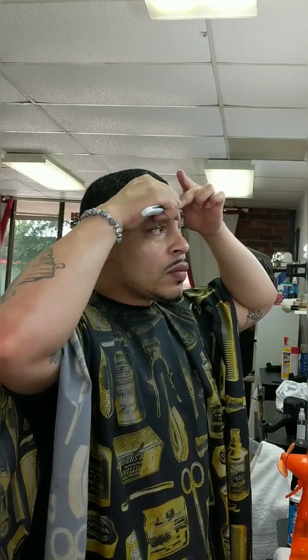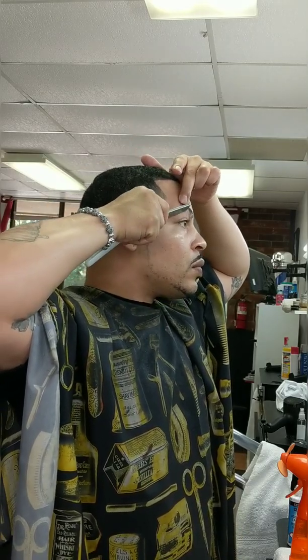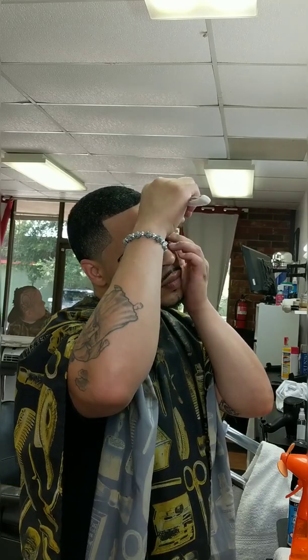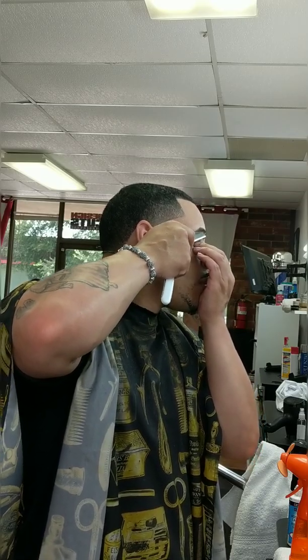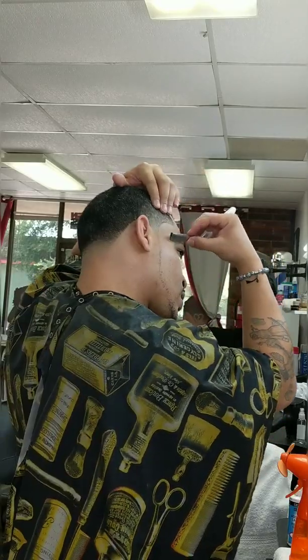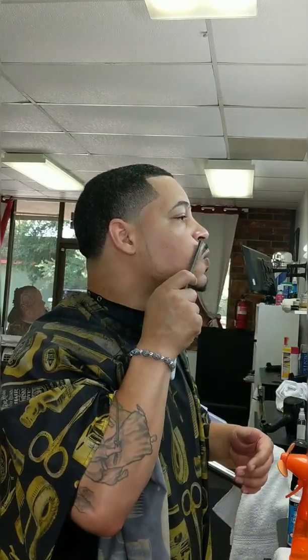Now I like using the reverse backhand or the reverse freehand on myself. Definitely makes things a little bit easier once you get into the groove of it. You want to make sure you get all the little peach fuzz hairs around so that whatever you're edging up stands out a little bit more.